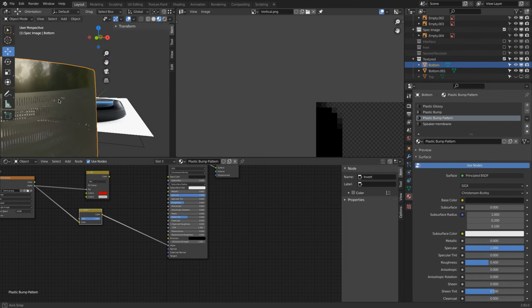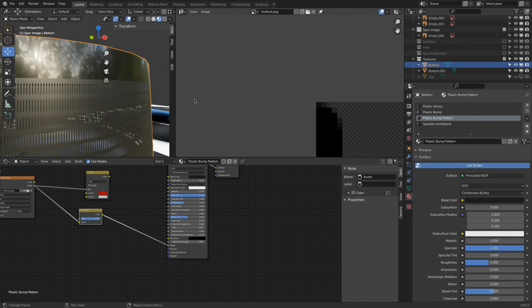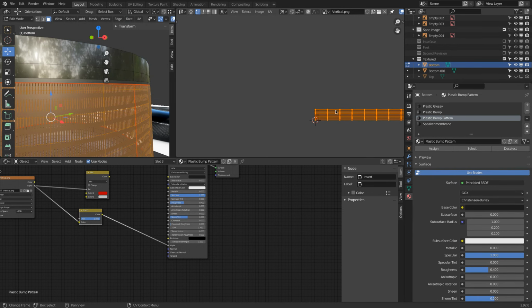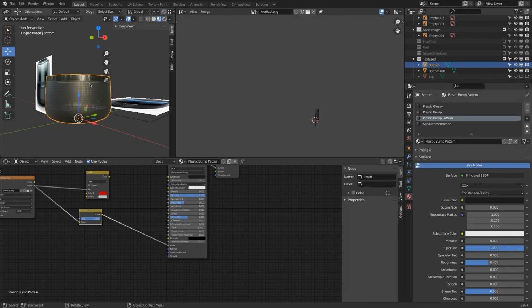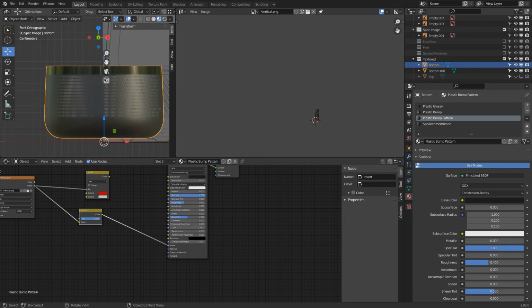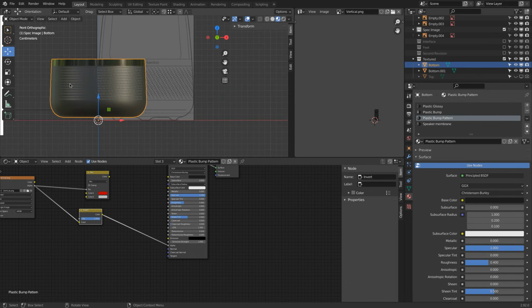Okay, much better. We have way too many of these elements in there. So S and X, and we decrease this. Very good. So this part is actually finished. In the next video, then I show you how we can swap the material out and do all the additional stuff.